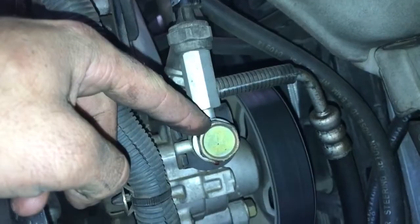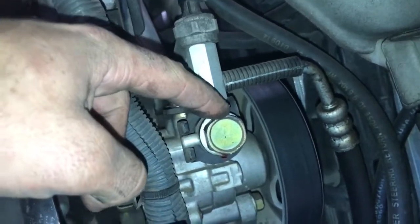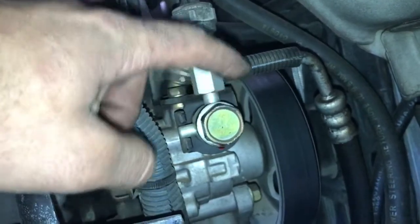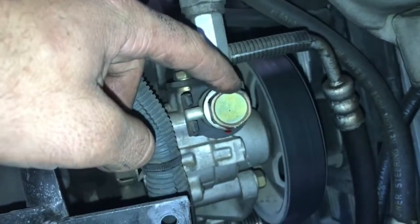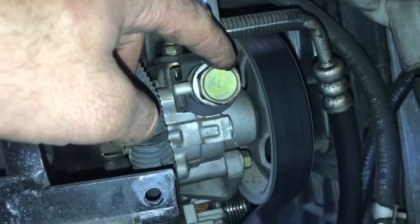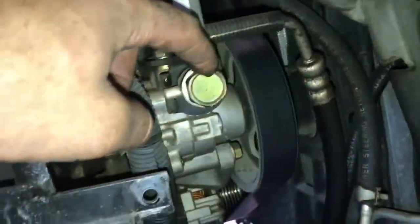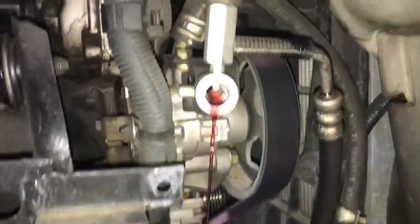I'm going to go ahead now and take my, sorry, I said 22 millimeter earlier, I believe it's actually a 5/16 or 24 millimeter. We'll remove this. Of course, as you can see, it is leaking a little bit, and I'm going to have to probably get my drain pan under here to catch any fluid that spills. Alright, so I'm going to let the reservoir drain for a little bit.